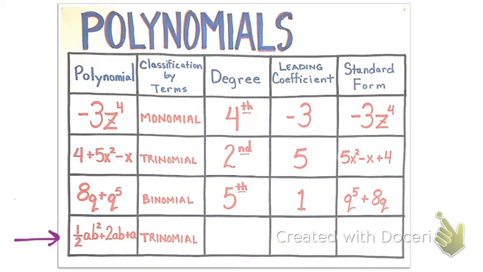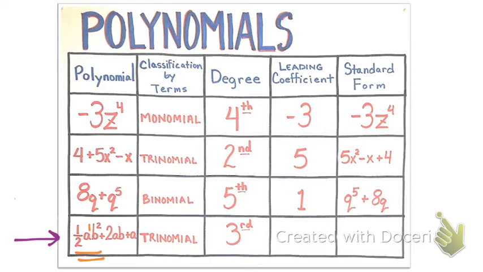But in order to know what degree trinomial it is, we have to take both variables and add their exponents together. So we have an a to the first, we have an ab, that's an a to the first and another b to the first, so that would be a second degree term. But right here, we have a 1/2 ab to the second. The a has an unwritten 1 and the b has a 2, so this is a third degree trinomial. That's something that's important to know, but doesn't come up nearly as much as the other examples do in this class.